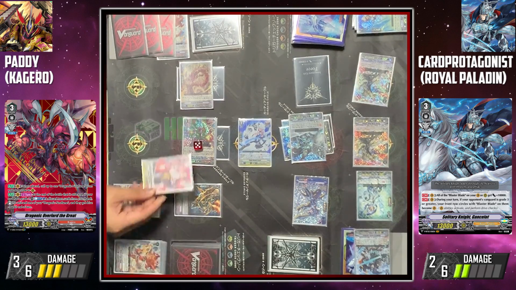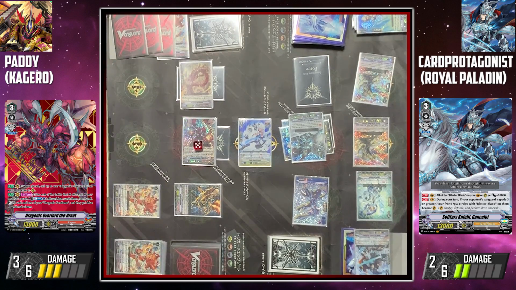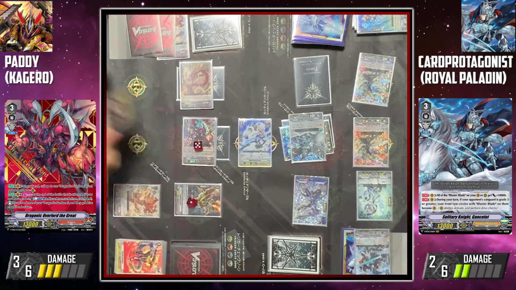Alright. Twin Drive. First check. Heal trigger. All effects to Burnout. And recover 1 point of damage. Second check. No trigger.